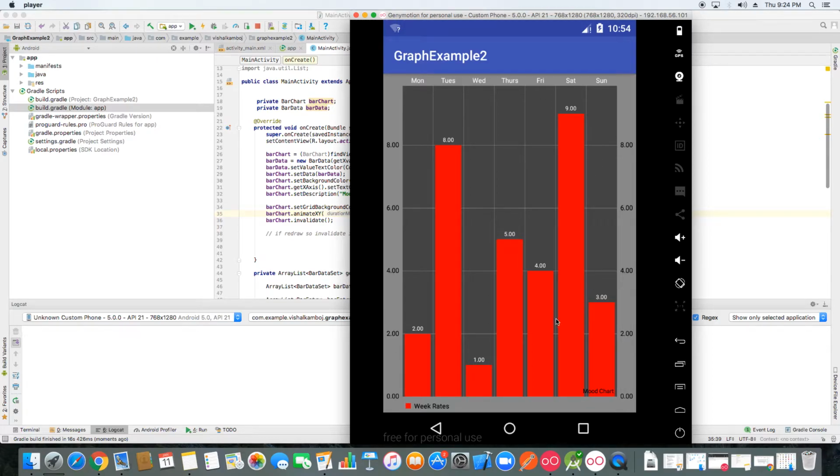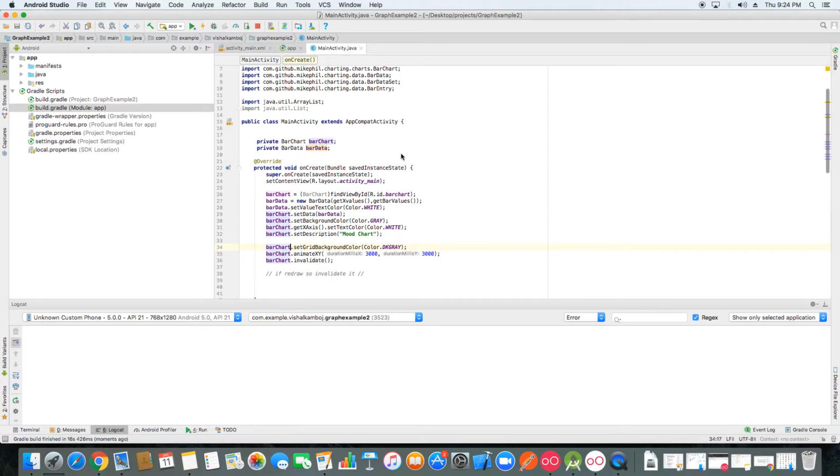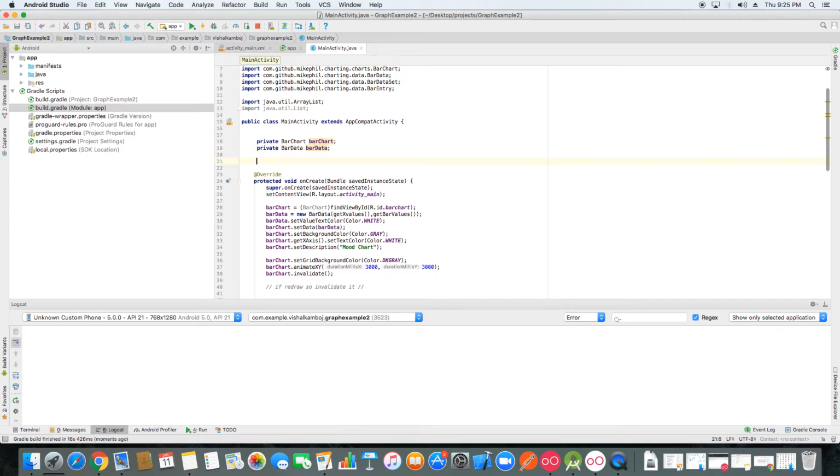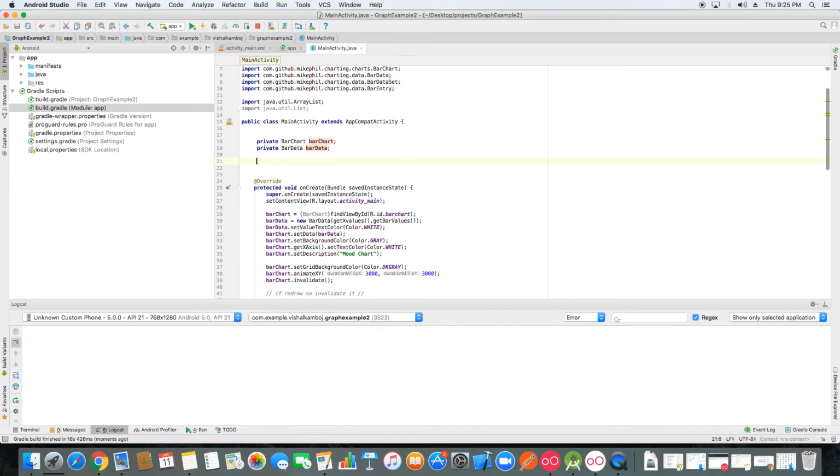And now if I want to add some values that come from your JSON or your dynamic array list, what to do for that, you just make a float mood array.